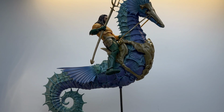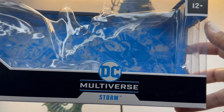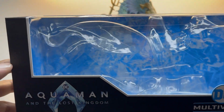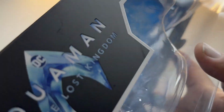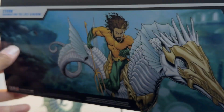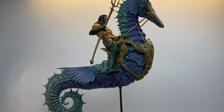Now I have already taken it out of the packaging, but I do have the packaging handy. So this is the packaging that it came in, very similar to how their cycles come in. You got the Aquaman and the Lost Kingdom logo, a nice window box so you can actually see the lovely creature. There is the back of the packaging, like that artwork. So it came in the packaging.